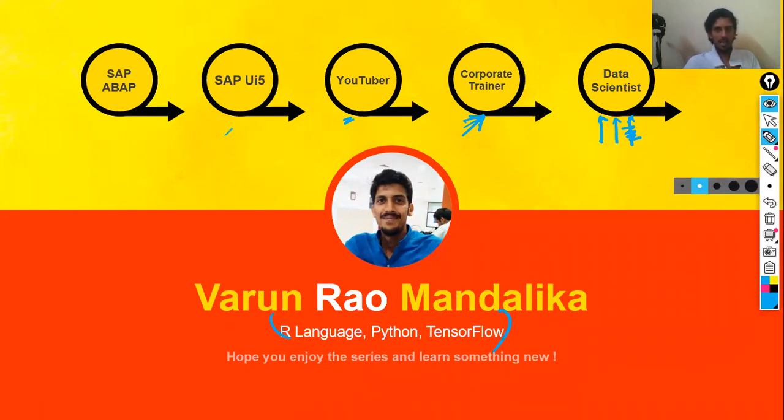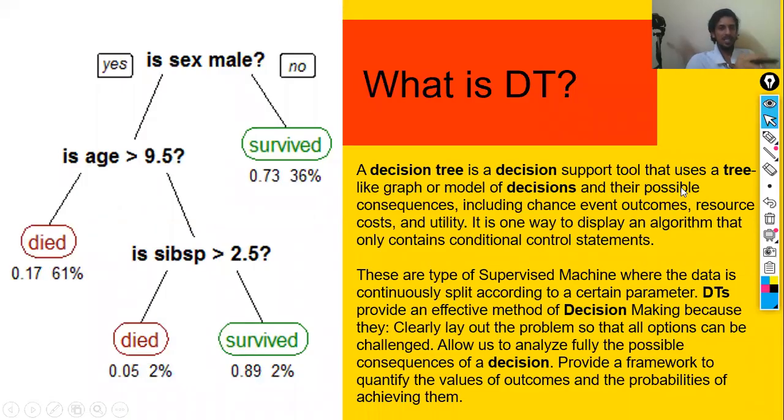Now going forward and understanding what is decision tree, let us go ahead with that and not waste time any further. So now what is a decision tree? As you're able to see, guys, it is a support tool. Another way to put it, it's a machine learning algorithm. We'll keep it simple, that uses a tree-like graph or model of decisions. So here you can see it's in a tree format. Is it not? Here, based on one decision, you would be having two, and this is again split into two. So this is a complete tree-like pattern that is going from one to another. So this is what we call a decision tree.